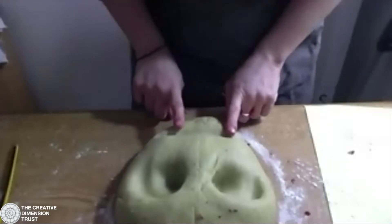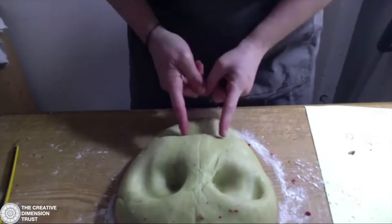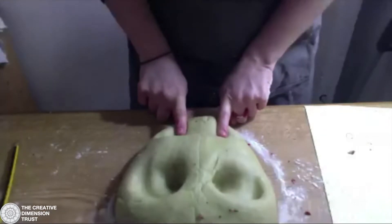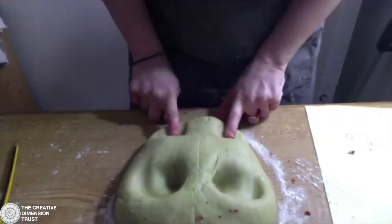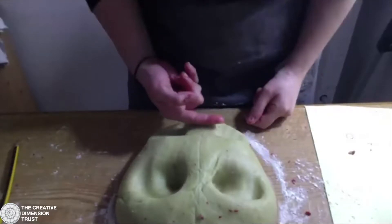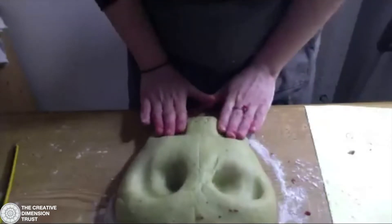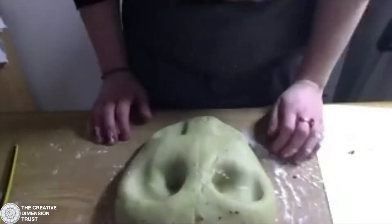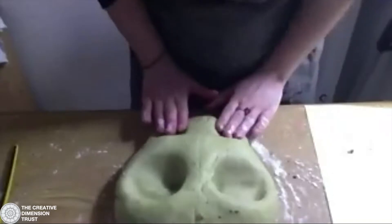For my mouth, I want to create a little chin. Either side of the centre, about halfway down from my eyes, I'm going to slightly press down again by about a centimetre and slowly push out those cheeks. This means my chin here is more raised than these cheeks, and these bigger cheeks are higher than the ones next to my mouth — so we're getting different layers: the eyes, eyebrows, these nice fluffy cheeks, and my raised chin.